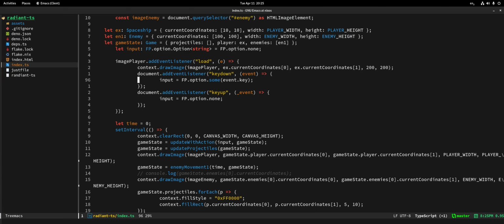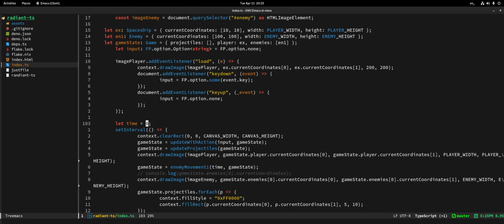Yeah, but we need to be able to tell which key the user pressed. Oh no, yeah, I was talking about those document.addEventListener calls. They do need to be inside the bigger one, but maybe... Oh, I see what you mean, you're talking about this. But let's see. Can you just console.log the input?